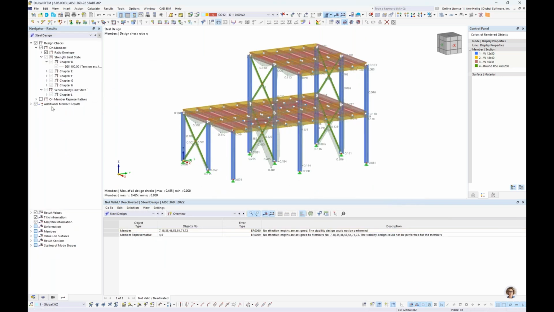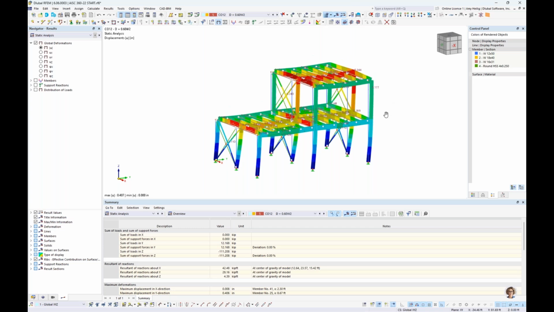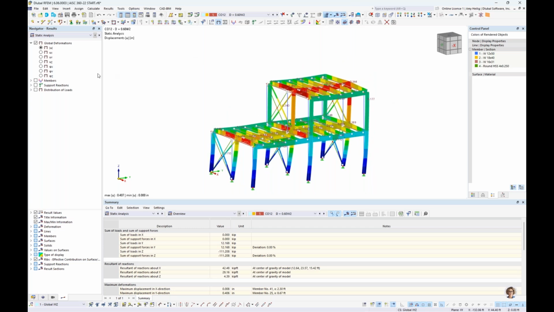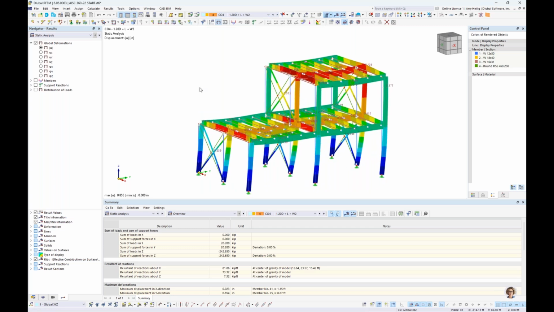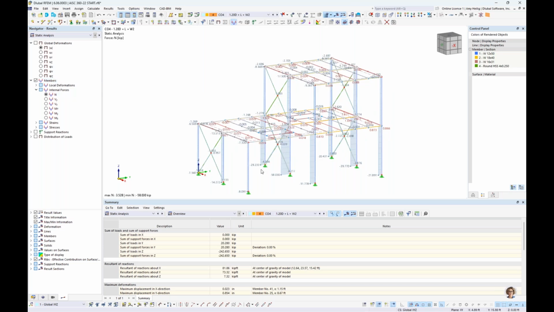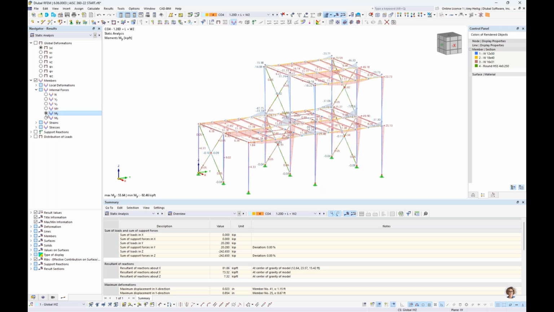So within the navigator, we have a fourth tab available to us, and we can toggle these results between the static analysis and the steel design. So we go to the static analysis, and as expected, we can take a look at information like the global deformations of the structure, and we can cycle through these different load combinations just to see the reaction of the structure based on the various applied loads. Also available to us are the member internal forces. So we have here activated the axial forces for perhaps our column design, or we can look at the shear forces or the bending moments.